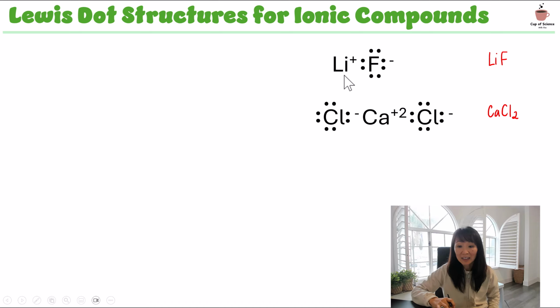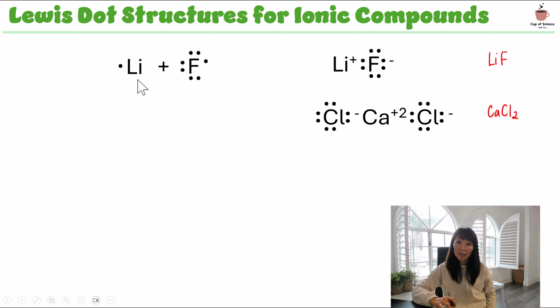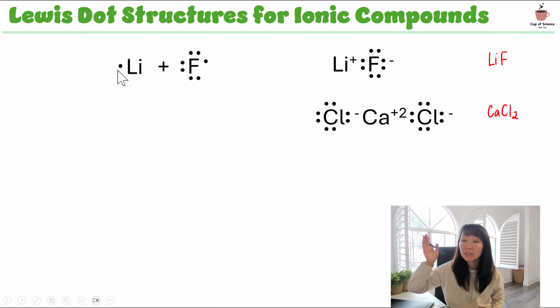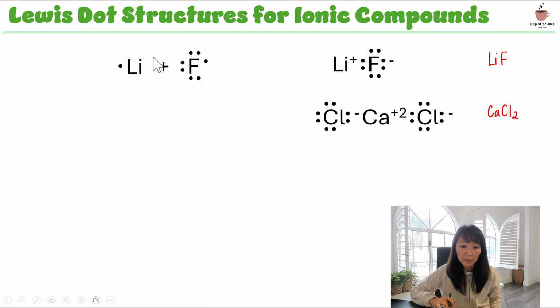The lithium, which had one, has donated it to fluorine. Here's calcium. It's void of any valence electrons, but you see the chlorine having all 8 valence electrons. Well, how did this come about? It came about with lithium originally, when it's neutral, having a valence electron of 1. Lithium is in the very first column of the periodic table. Fluorine is in the 7th column, and so you see 1, 2, 3, 4, 5, 6, 7 valence electrons.